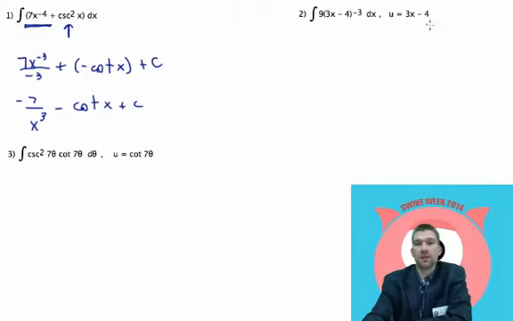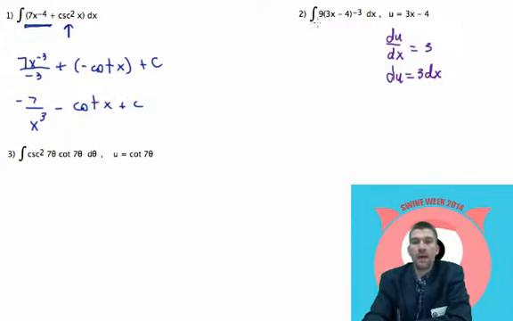Problem number 2 now introduces a substitution, okay? Where we're told, hey, we've got 3x minus 4 here, and we're going to let it be represented by this u. So anytime we make a u substitution with integration, we're going to take the derivative of this side. So du dx is equal to 3. And then we multiply both sides by dx so that we can get just du alone. All right. When we integrate this, what we're looking at is trying to figure out a situation to get some equality to work for us.